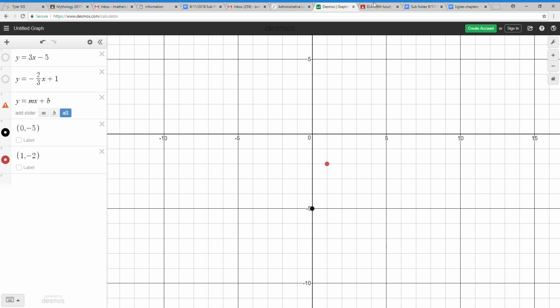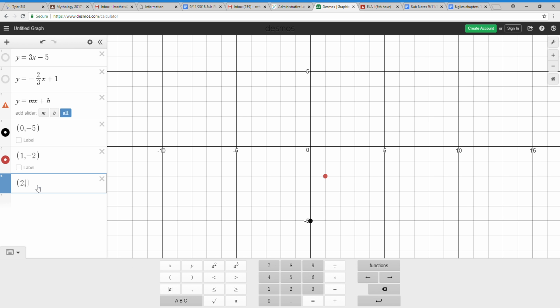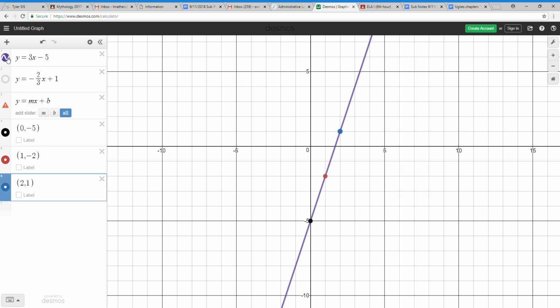If we want to connect those and draw a line out, that will work. We can keep doing that rise over run and make a lot of points on the graph if we'd like. I can do another one, rise 3, 1, 2, 3, run 1. So we're at 2, 1 here. There's another point that's going to be on my line, so on and so forth. If I go ahead and graph this line, it should match up perfectly with where I'm at, like so. Because, again, y-intercept, that last number where it crosses the y-axis, and from there you can rise over run, since it's a 3, rise 3, run 1, rise 3, run 1, rise 3, run 1, so on and so forth.